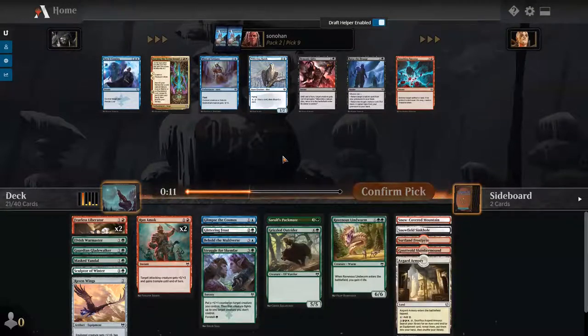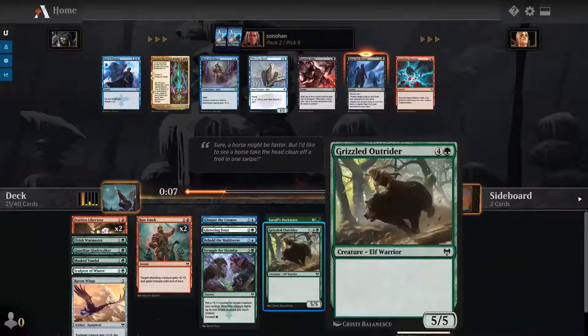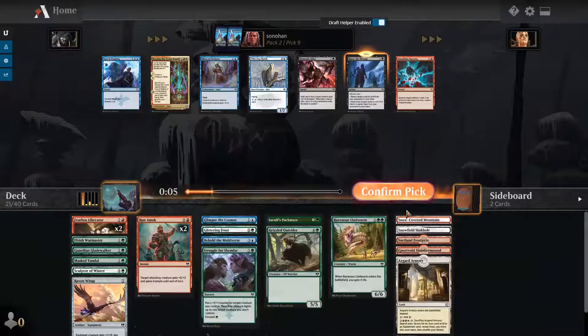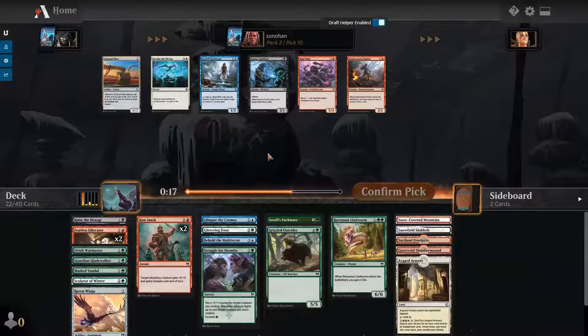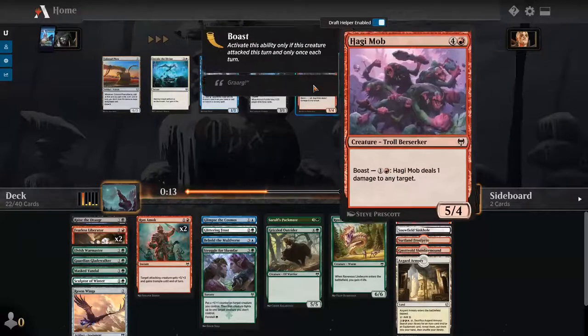And from this pack, I guess Raise the Draugr. You can bring back a Lindworm and a Changeling, or a Changeling and something else, maybe. What does this card actually say? I should read it probably, right? Return target creature card from your graveyard. Return 2 target creature cards. Yeah, so you could return a Changeling and a Worm, because a Changeling is also a Worm, so it's quite strong. I think I'm good on 2-drops.